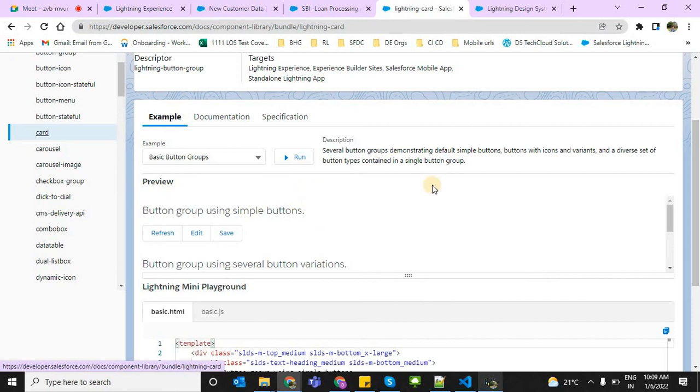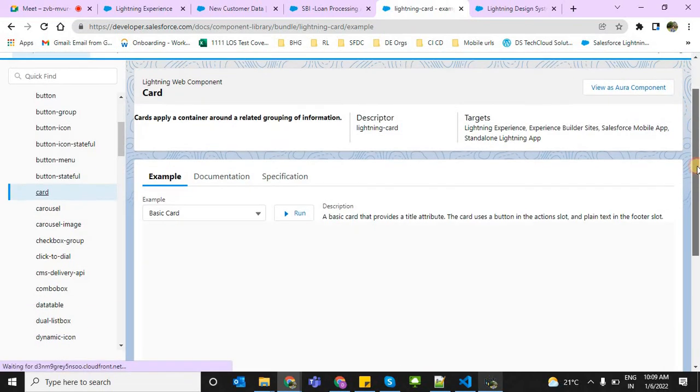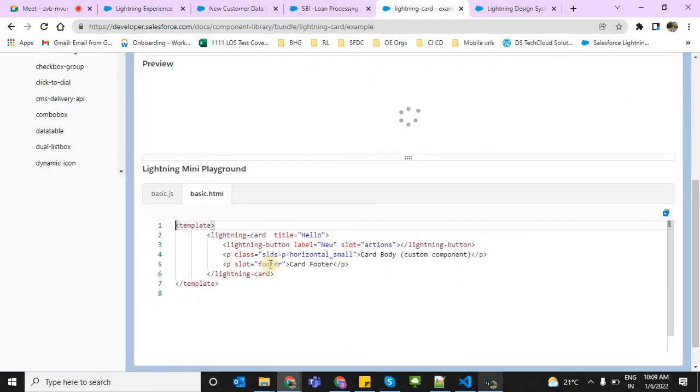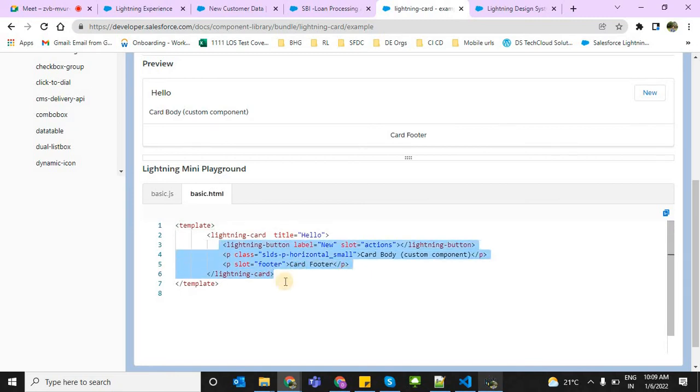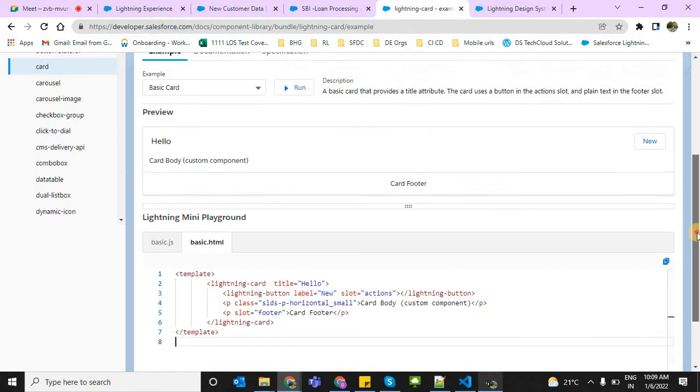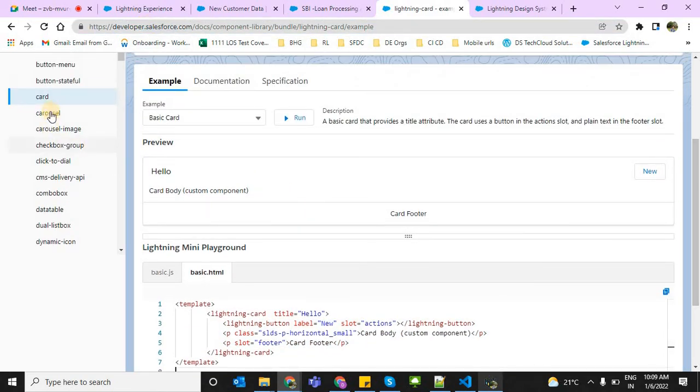You see, just use a card. Whenever you select a card, you see this is a card example. Generally, in the LWC component, whenever I select a card, everything comes like this. But in Visual Studio Code, if I select a lightning card, only the lightning card comes, and the inside elements are not coming. So the LWC editor is taking the example from this Lightning component library automatically. Like this, checkbox groups, so many things are available.